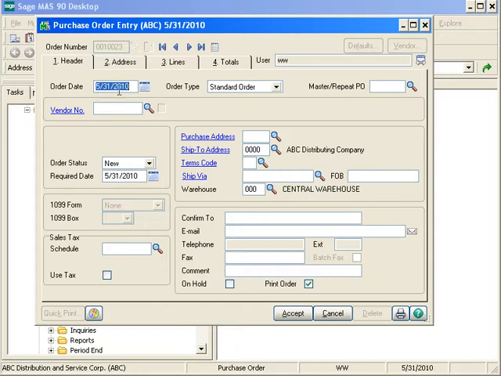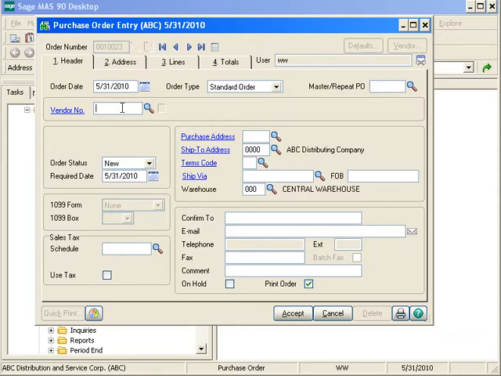So we're going to create an order for our date of May 31st, and it's going to be a standard order. In the drop-down, you have a few different types of orders that you can process. You can process a dropship order, a master order, a repeating order, or a material requisition. In our setup here, we're just going to go ahead and process a standard order. You'll also note when you enter a standard order, you can link it back to a master order or a repeating order. So if you do find that you're purchasing something very similar over and over again from the same vendor, you could create it initially as a repeating order, and it's basically a way that you can copy from. But again, in our process here, we're going to just do a standard order.